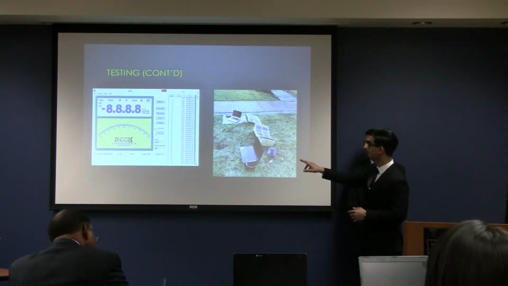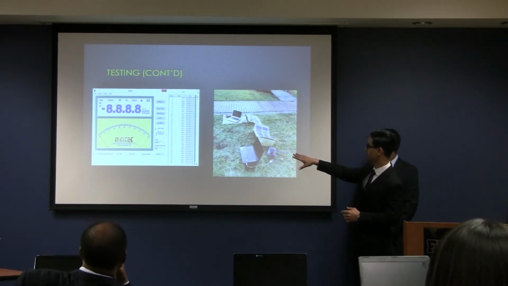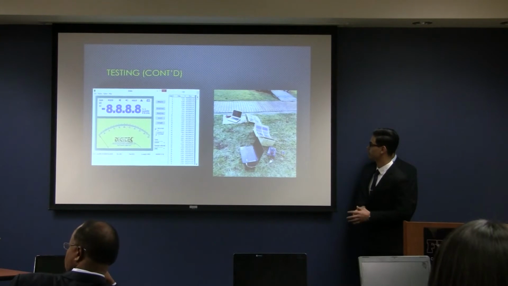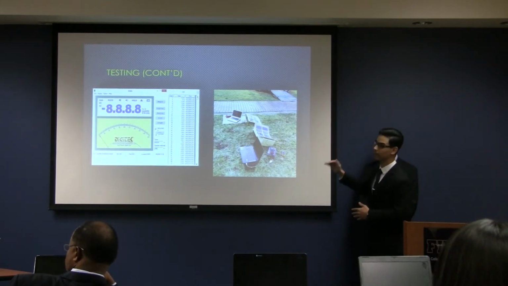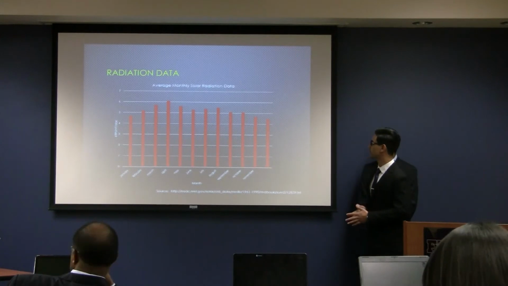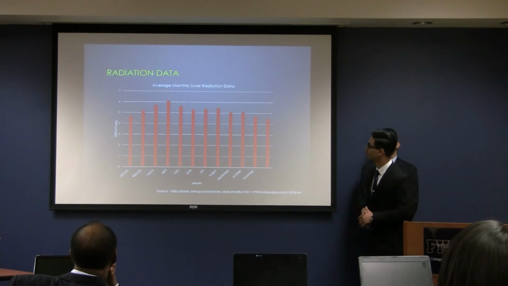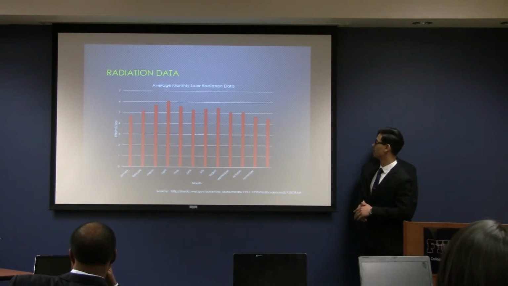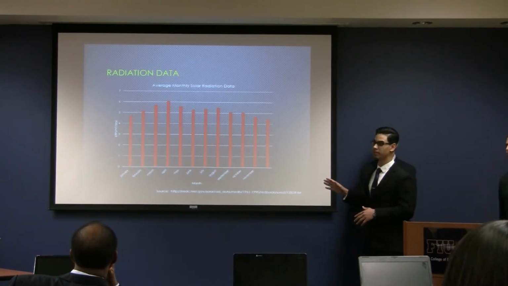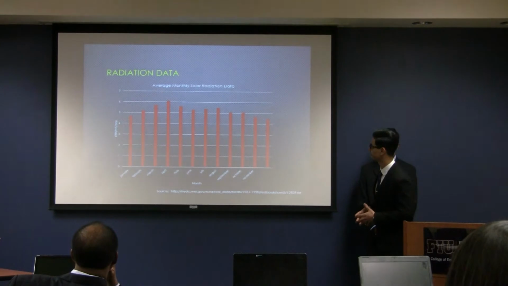This is a screenshot of basically what the program does. We input our time, which is from sunup to sundown, and we input our time interval, and it will log the data every 5 minutes. Now this here is radiation data that we use for the analysis of our solar panel, and it is obtained from the NREL. It's the average monthly solar radiation data for every month in Miami, Florida, and it is basically observed over the span of about 11 years.